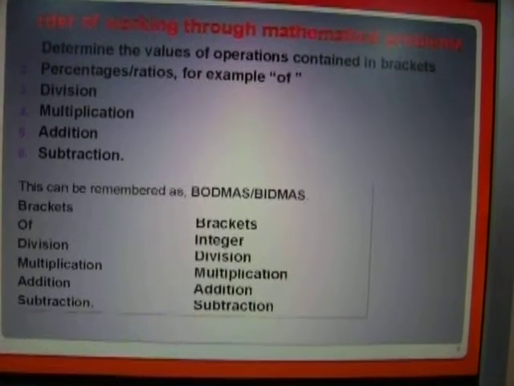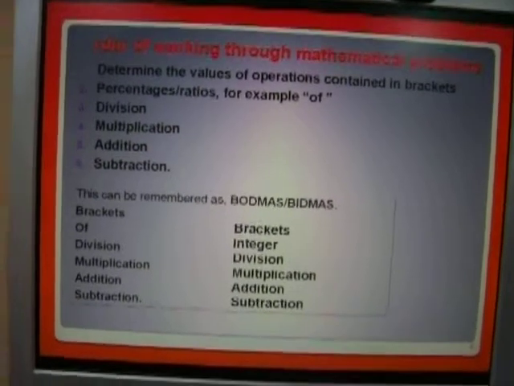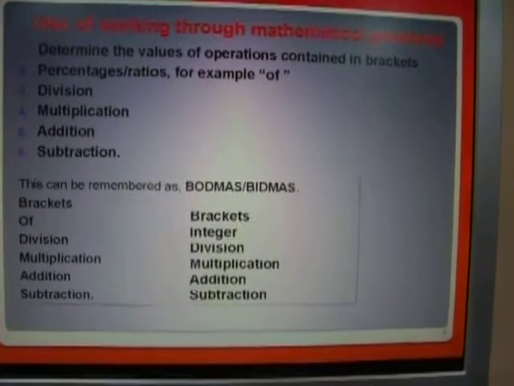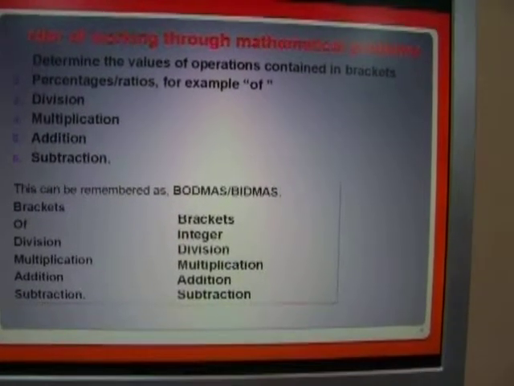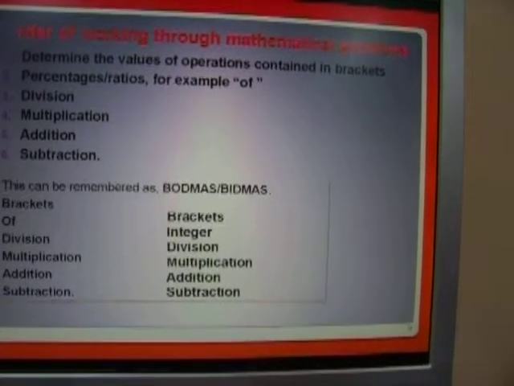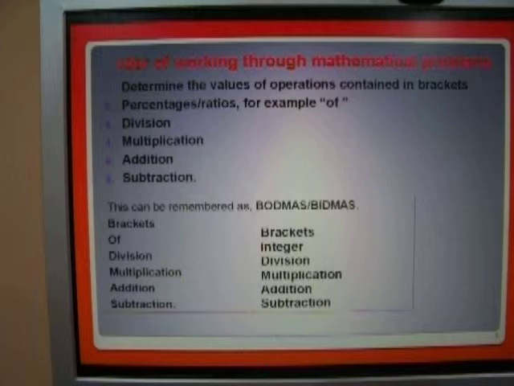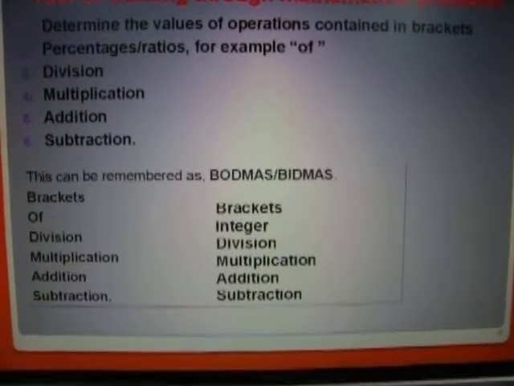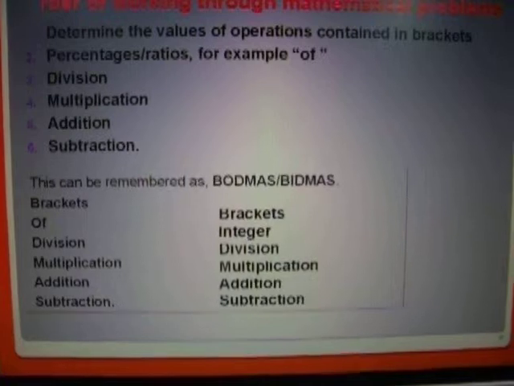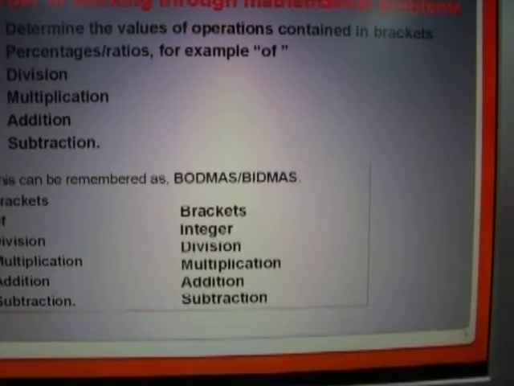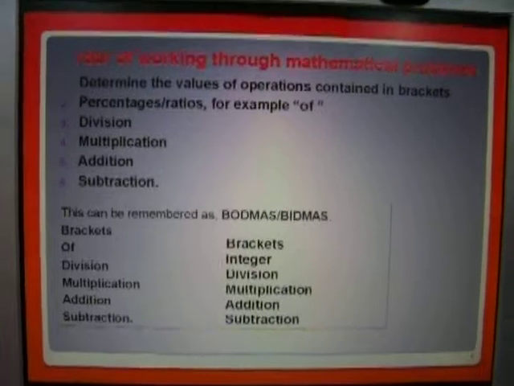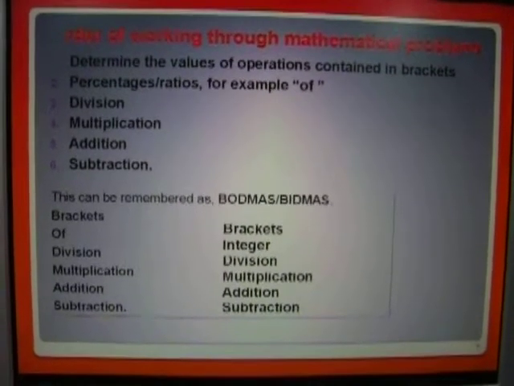This can be remembered as BODMAS or BIDMAS. Now remember, BODMAS was an earlier time: brackets, order, division, multiplication, addition, and subtraction. That would have been your sequence. So bear that in mind. But today's version is BIDMAS: brackets, integer, division, multiplication, addition, and subtraction. Now integer simply refers to numbers.